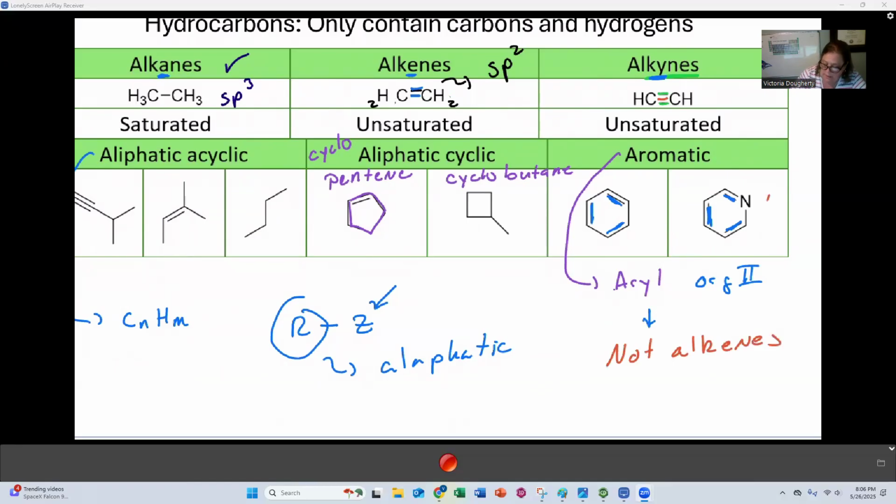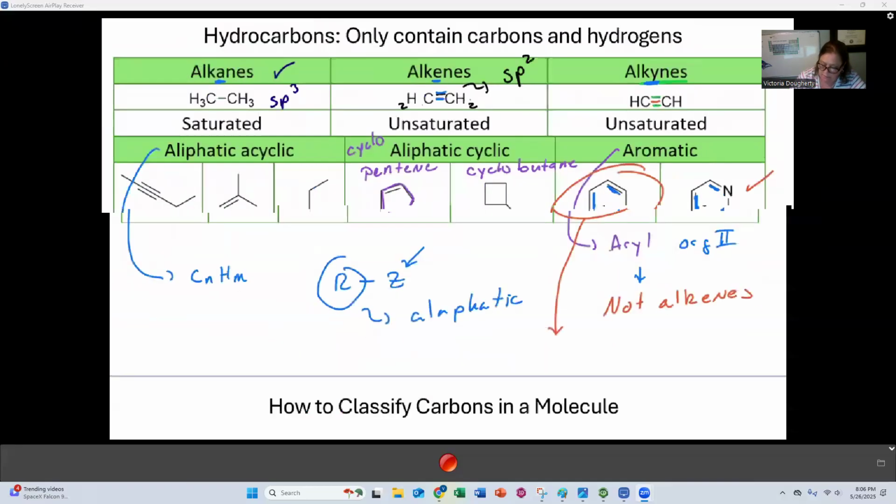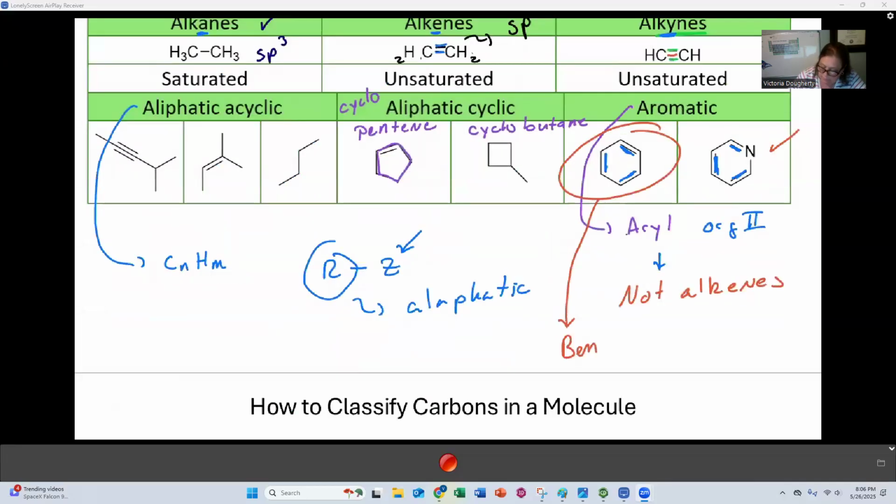Okay, and this guy right here is what we call benzene. Until next semester, don't you touch benzene. We actually have two chapters just over benzene molecules alone next semester. What aromaticity means, we're not going to teach you until next semester. Just recognize I don't touch this until I graduate from Organic 1.